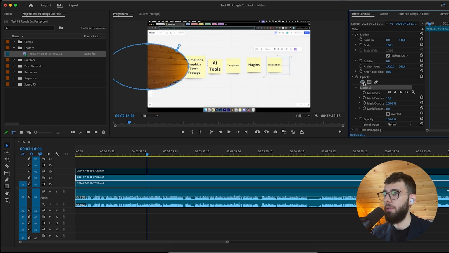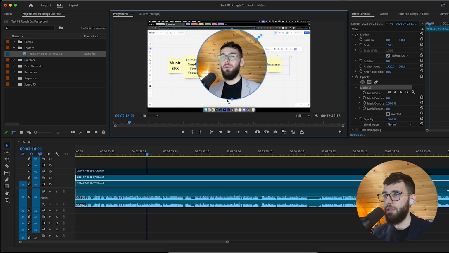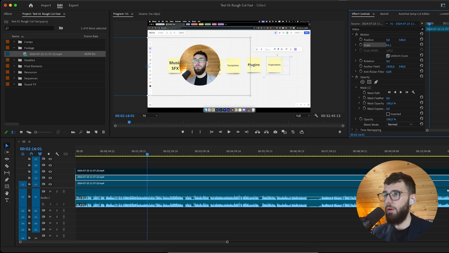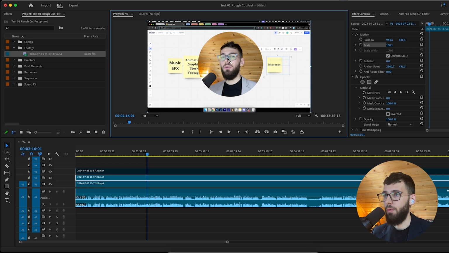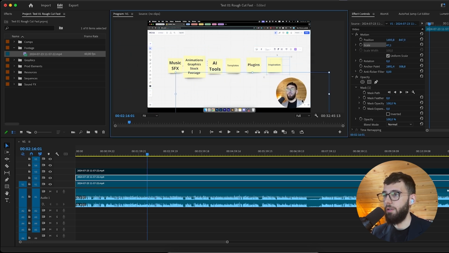And what I do for face cam is just making a little bubble and then holding shift to make this circle, giving enough headroom, making it small. Also, of course, have the anchor point around in the middle, make it smaller, place it in the corner so the bottom and the right is perfectly aligned as well, so it looks good.